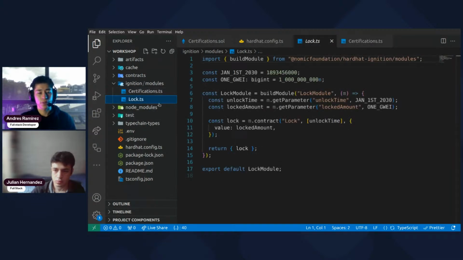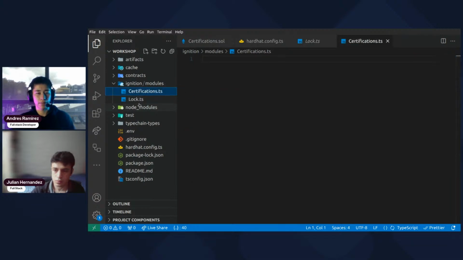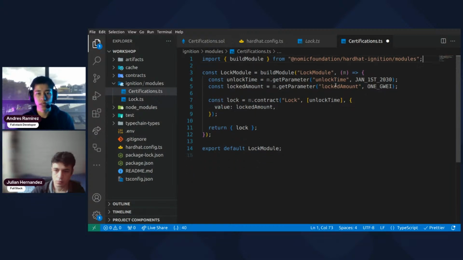and we have to copy this. This one is the code to deploy the sample smart contracts, and we are going to modify it for our smart contract. This one is information that is required for the log smart contract. In our case, we don't need it. Why? Because we don't have a constructor or initialized parameters. So we delete this.